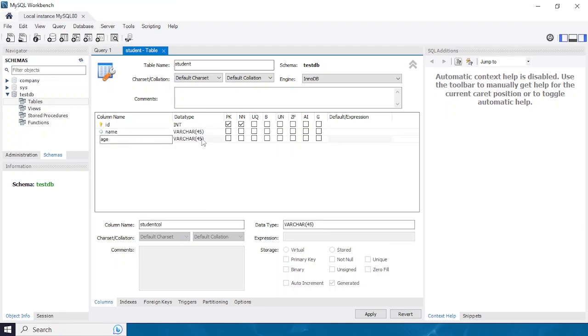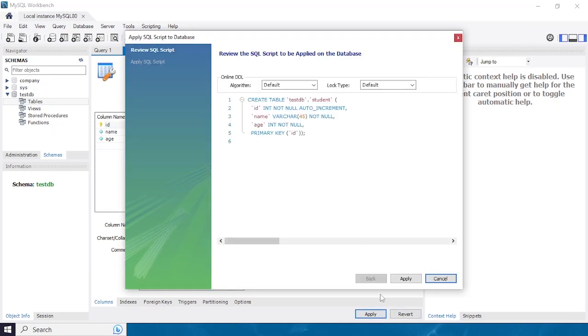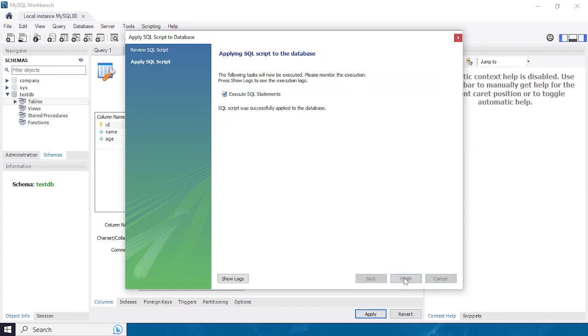All right, the age is an integer, so I'm going to change it to integer. And then here auto increment for the ID. Okay, and once we are done, we can come down here and click on apply, and then click on apply here. Good.